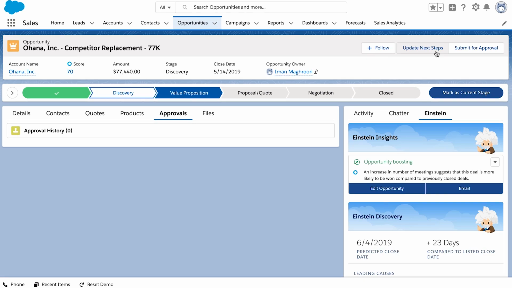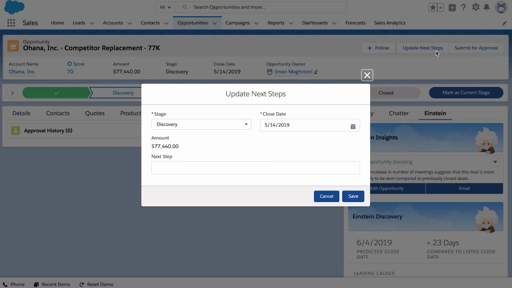Now, one last thing that we did is we put a custom action here on opportunities for you. So instead of just clicking edit and having to go through 100 fields of everything you could possibly edit, what if you want your reps to simply update next steps? Or what if you want your reps to put in competitive information? Instead of your reps having to think about which fields you want updated, you can group them together in an action, and now just those fields show up. The rep can just update the close date, update the next steps, hit save, and move on. You get better data quality, and they save themselves some time.